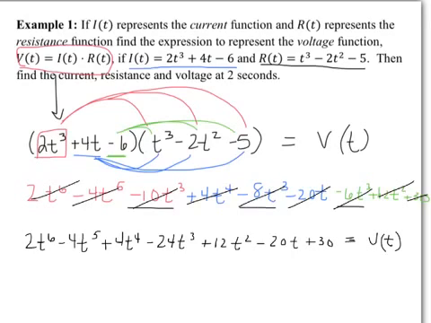So that is our voltage function from highest degree down to lowest degree. Notice the t to the 6th, and the voltage function was equal to the product of something that was t to the 3rd and another thing that was t to the 3rd. So the highest exponent should be t to the 6th. So that is indeed our voltage function using double or triple distributive method.